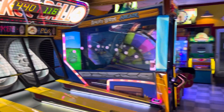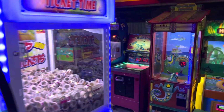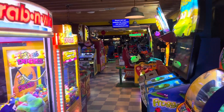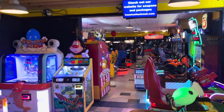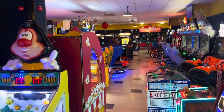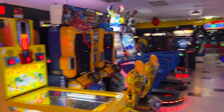There's a bunch of other go-kart places like this too. So if you search, a bunch of go-kart places are basically like the same setup, but I think this is the best one. So big perk to Speedy's Fast Track for not only a large arcade, a great selection of stuff. This is really, really awesome. This is the best variety I've ever seen at an arcade. So anyone can have fun here, whether you like ticket games, old classic games, or anything else. This place is incredible. The variety is just super cool.